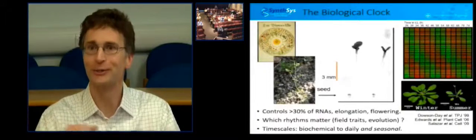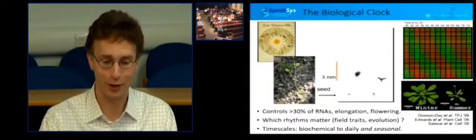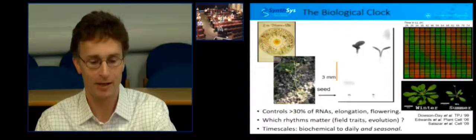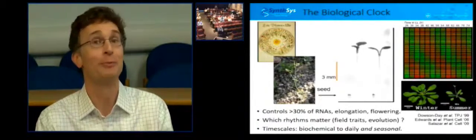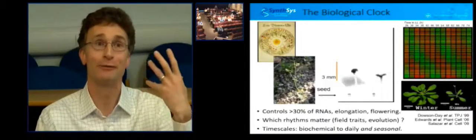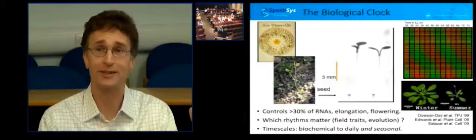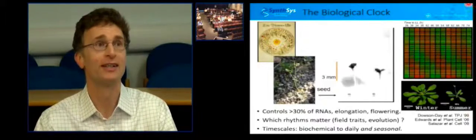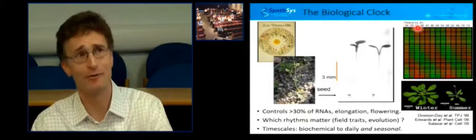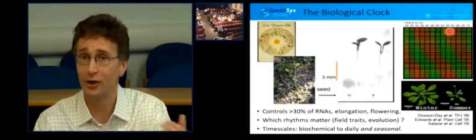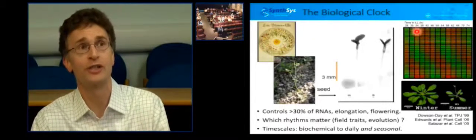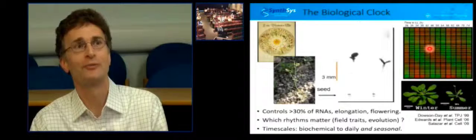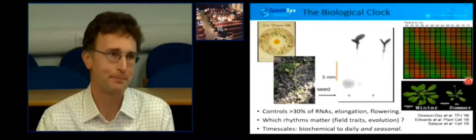So the biology we're starting with is the biological clock, the 24-hour timer that gives some of you jet lag at the moment, I would imagine, but also in plants drives rhythms in 30% of all genes expressed around the day. So here's a summary of a microarray experiment. These are samples taken from plants in constant light, but you can see there are sets of genes here, hundreds of genes expressed in the evening, hundreds the next morning, through the day, and so forth.